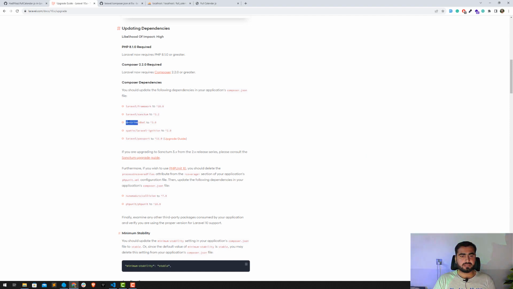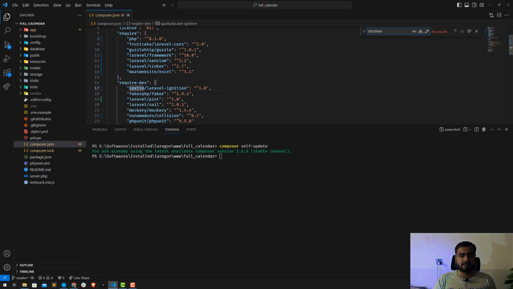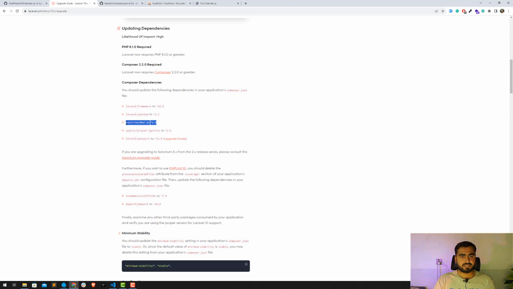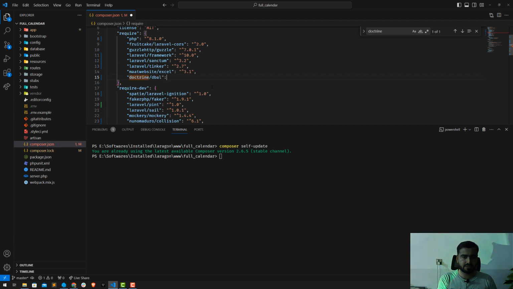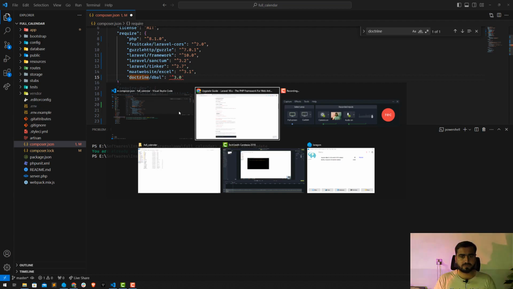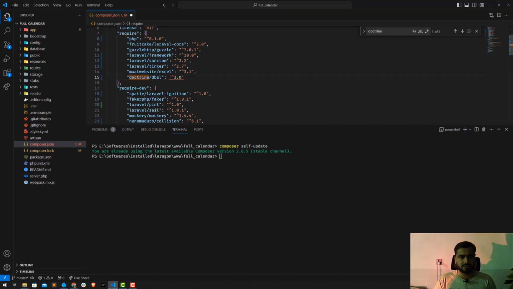And then doctrine/dbal, I think it's added in the Laravel 9, but we haven't added this, so let me add this doctrine/dbal. We are not using this, but it's added in the Laravel. So let me add this out here, doctrine/dbal, and the version would be 3.0, right? I don't know how to find this top. Yeah, this one, 3.0. Yeah, 3.0, but this should be in the double quotes. So add this something like this, doctrine/dbal. Now let's save this one, and it's fine, right?